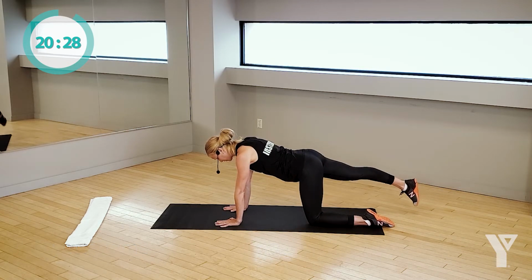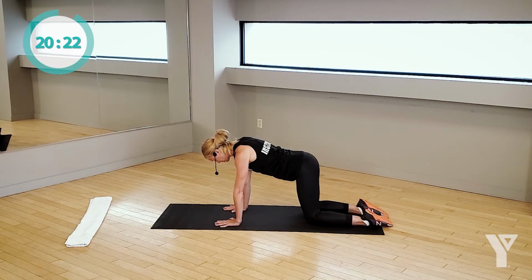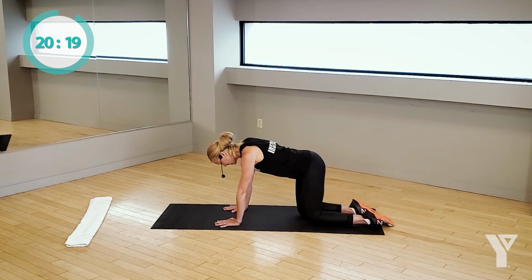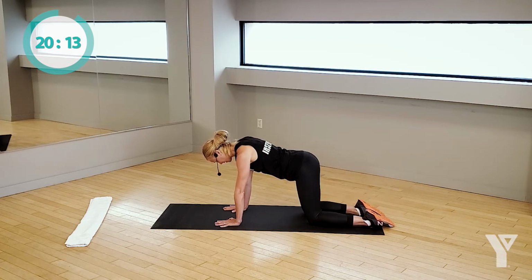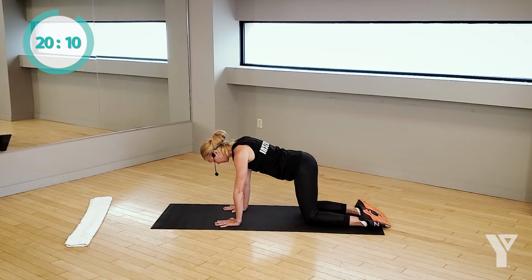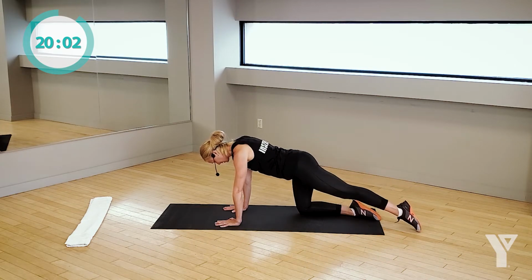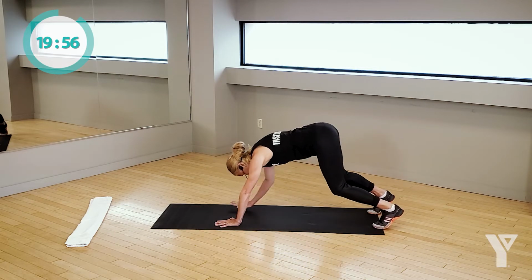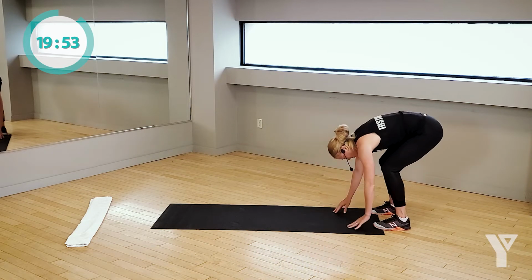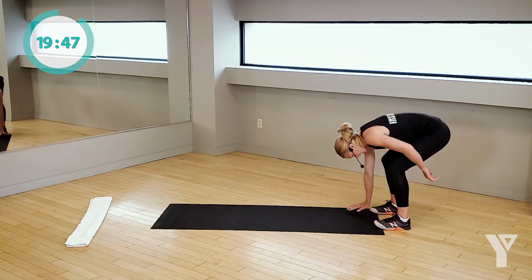From here, I want you to tap one foot out and bring it back. Tap the other, bring it back. The same principle applies. We're not going to allow any counterbalancing to happen. Hips are square, lower abdominals are nice and tight, and my shoulders are pushed over my hands. Let's do two more here. Good. Tuck those toes under, and I want you to pop up, walk your hands towards your feet, and slowly come to standing.